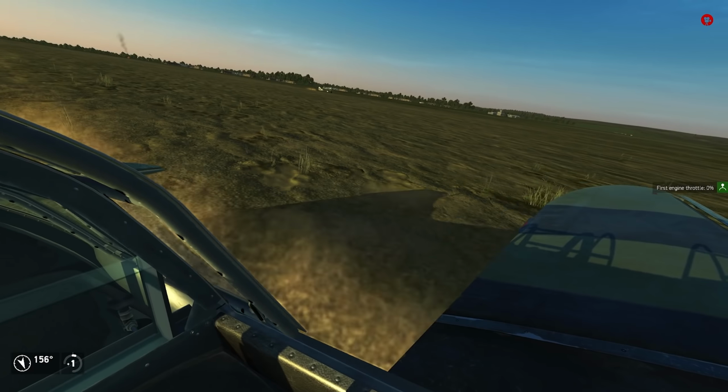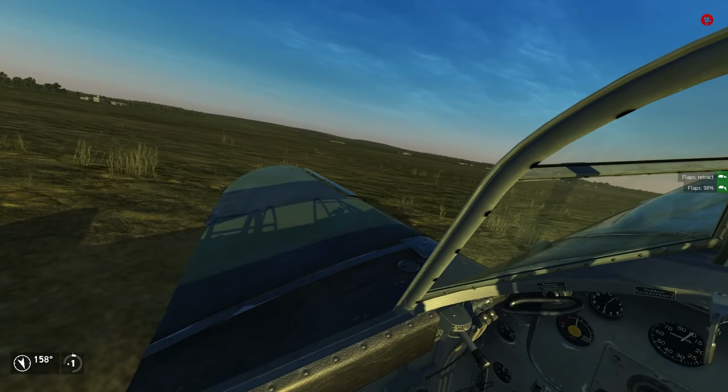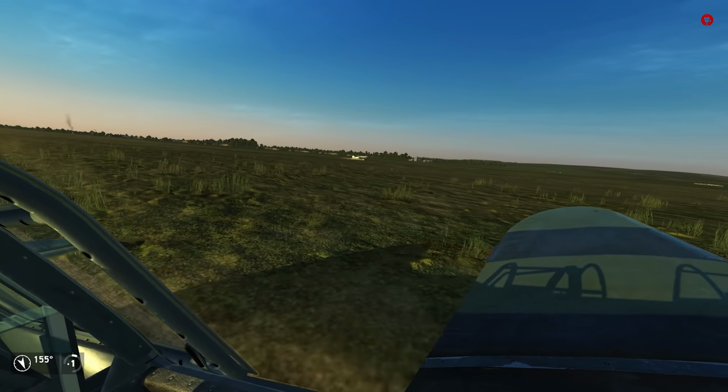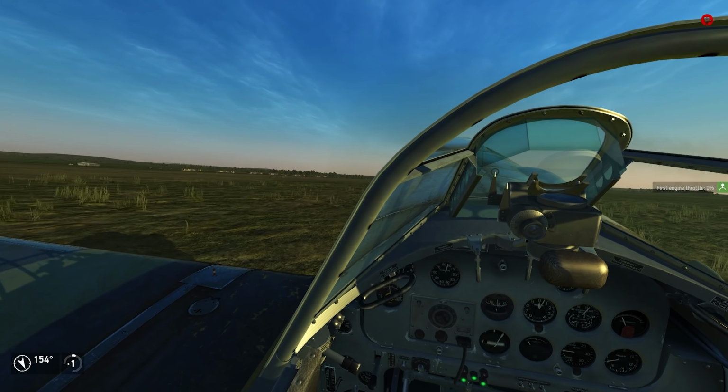I was more used to flying aircraft with a bit more crisp or forgiving stall point. Heavy enemy presence. What's your 6? Requesting fighter cover in grid 0609.